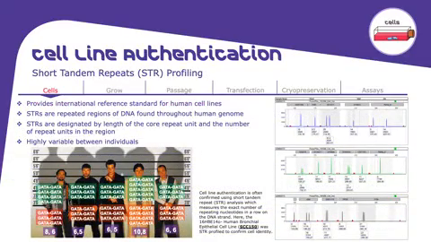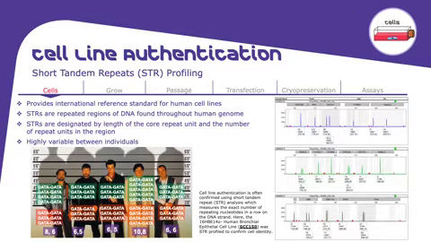Cell authentication, as I mentioned before, is a very, very big and important part of cell culturing. As I said already, a lot of journals as well as a lot of grant applications require, if you're working with immortalized cells, to authenticate the cells to make sure that in all your experiments, the cells you started working with, even if you've done any manipulation during the process, are at the end exactly from the same origin.